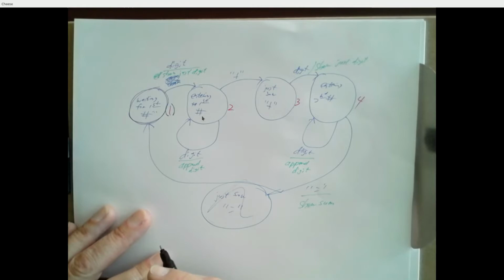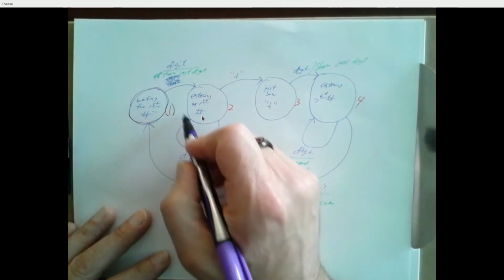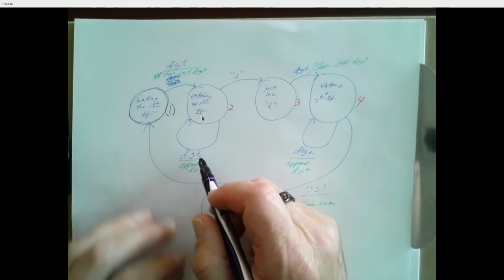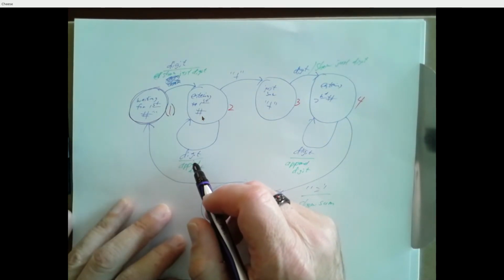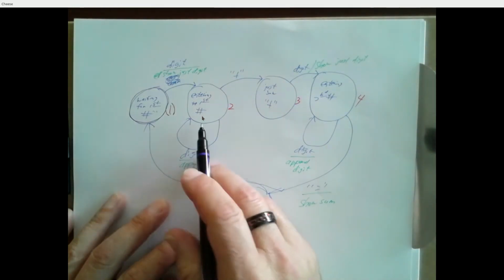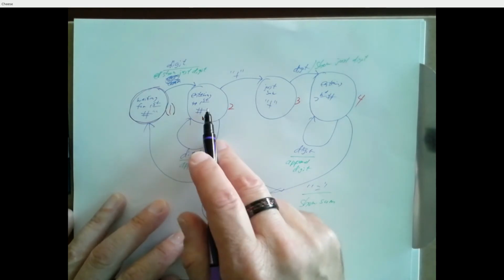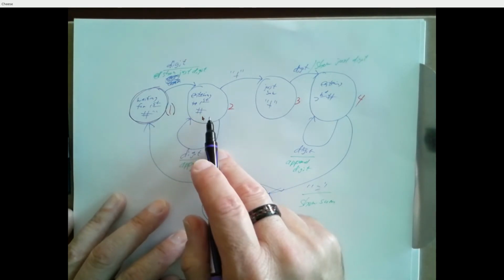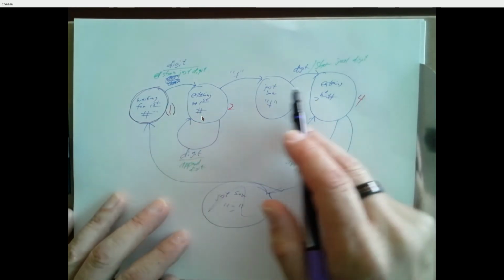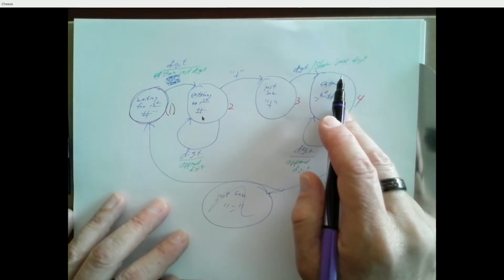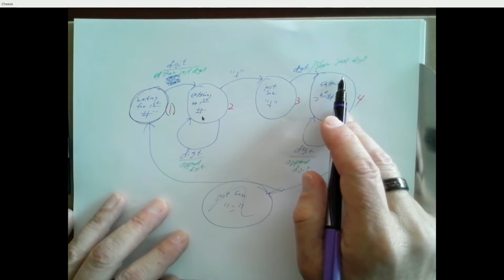When you type a digit, you want to clear the display and just show that digit, okay, which takes you over here. When you type a digit, you want to append it to the right of the display unless the display is a 0, in which case you just replace that 0. When you type a plus sign, we don't change the display, but we want to record the number that's currently displayed, save that somewhere so we can add it eventually. And then when you get a digit, we want to just show that digit, okay, because that's the beginning of our second number, including if it's a 0.